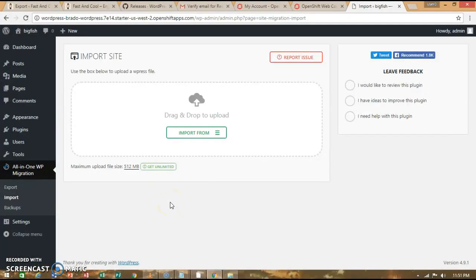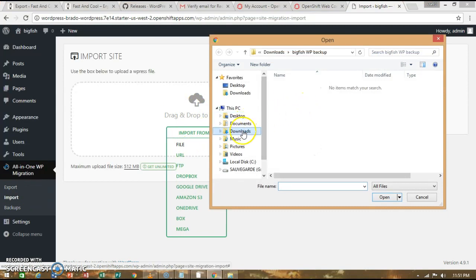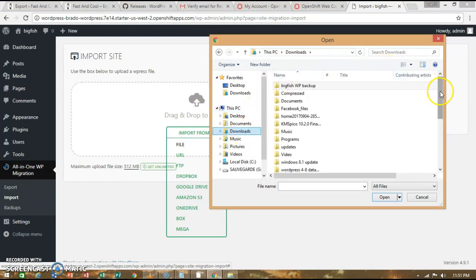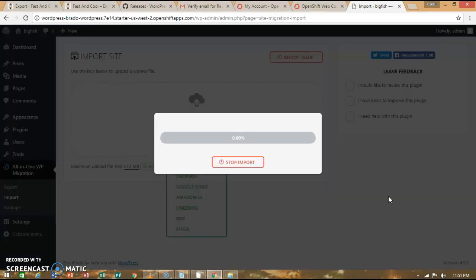As you can see, after installing All-in-One WP Migration, and this is my deployed WordPress site, I can now import the data which is backed up on my machine. So I click on import here, import from a file, and select the backup file from my local machine, so I import it, and that's why it's doing all this.